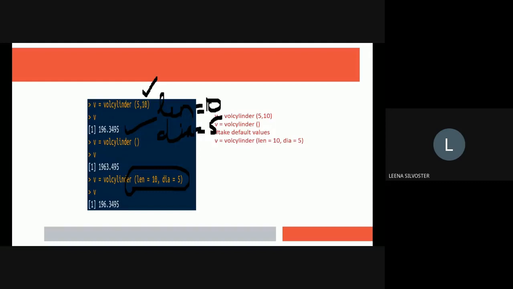That means 5 is mentioned second, but then you have to specify diameter equal to 5. Then the answer will be the same. If you are using a different order, you have to use the argument name also in the argument list.